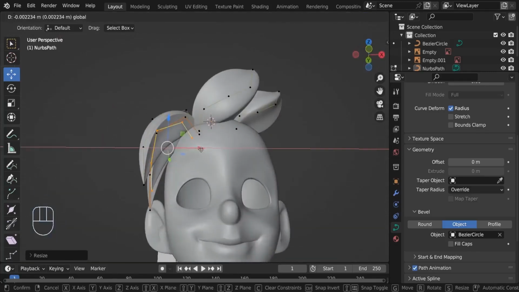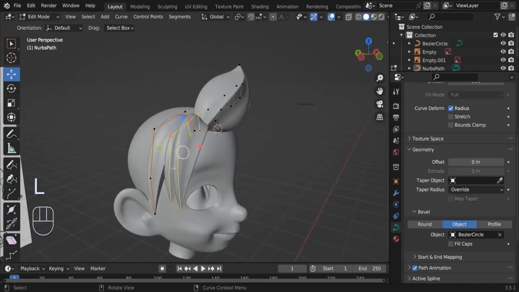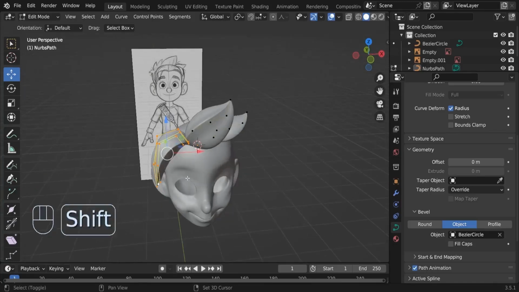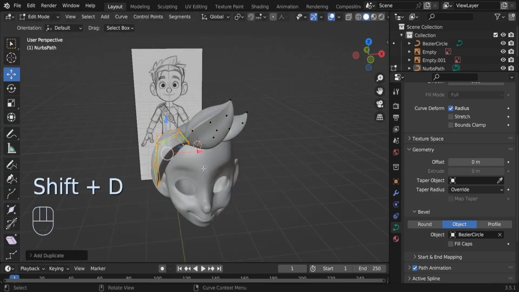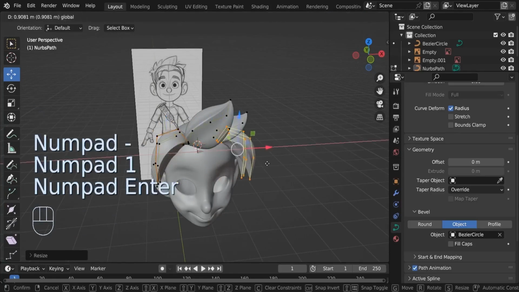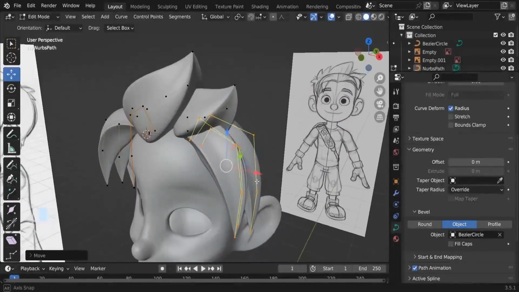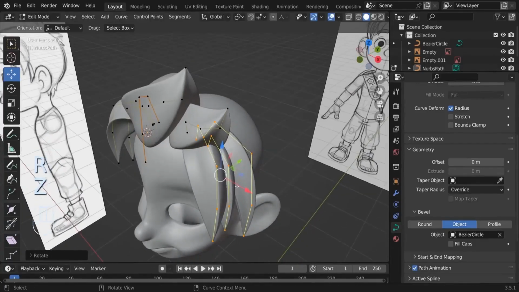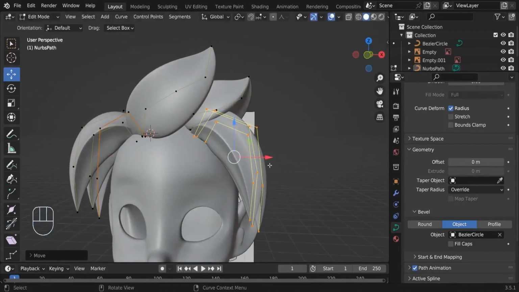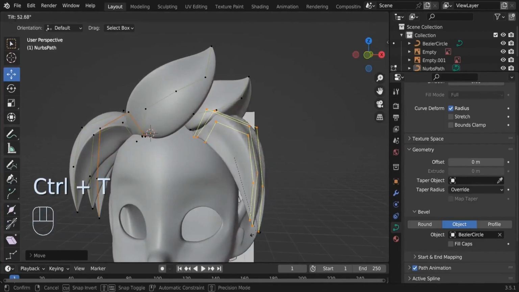and push it inside. Okay, next let's select all these 3 hair particles on the left side and press Shift D to duplicate them, right click, S X and -1 to invert them, and we can put them on the right side. You can spin them a little bit on the Z axis to make them a little bit different. And also we can try Ctrl T, and let's spin them around.